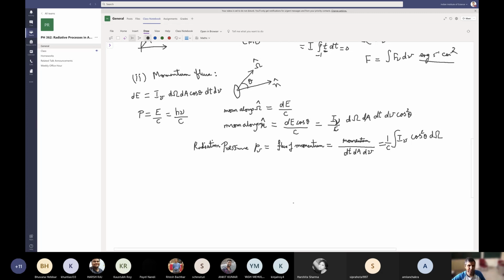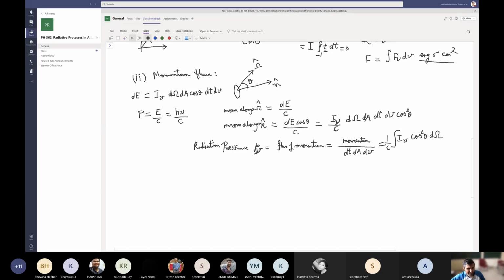Even if you do a little bit of kinetic theory, pressure is nothing but the flux of random momentum, right? So pressure is nothing but flux of momentum. So this is one way of looking at pressure from the kinetic theory viewpoint. Normally we think of pressure as force per unit area. That's another way of looking at it, but they are one and the same thing. Flux of momentum. Do you understand what I'm trying to say?